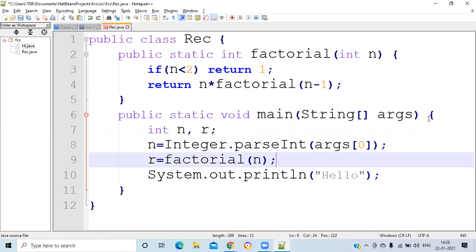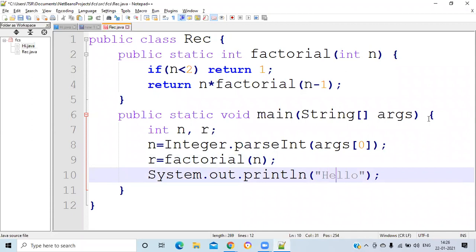Remember, a static method cannot invoke a non-static method, because a non-static method can access the data of an object, and the static methods do not have any objects with them. So these simple rules you have to remember. Static methods can call other static methods, but static methods cannot call non-static methods. Anyhow, R is equal to factorial of n.